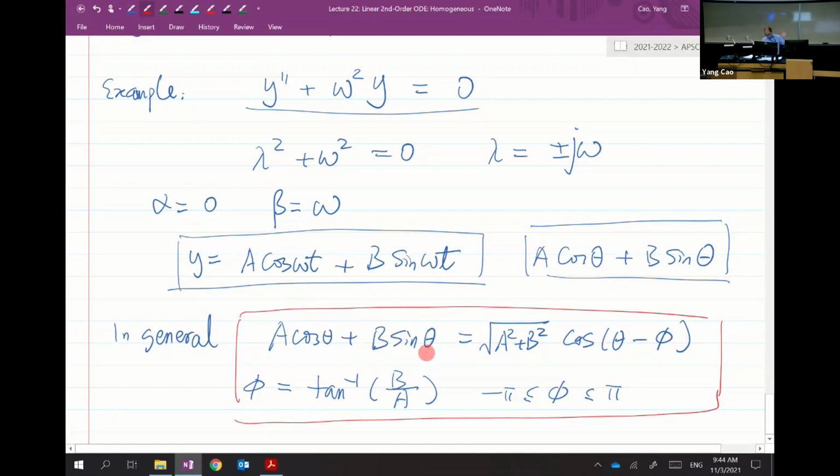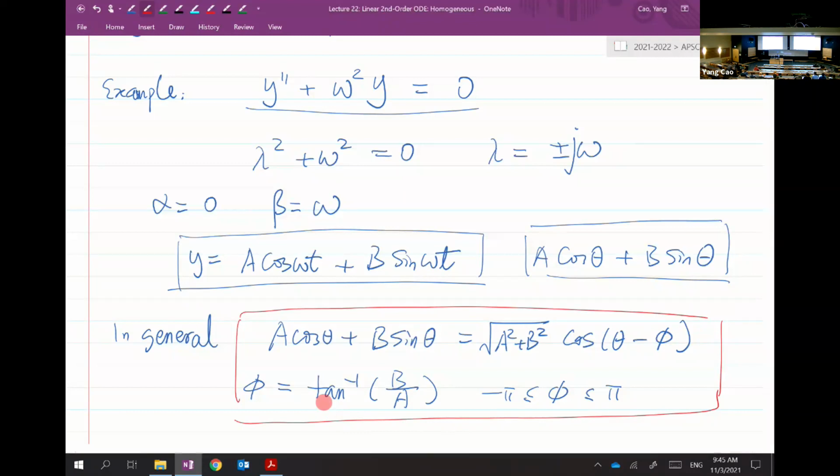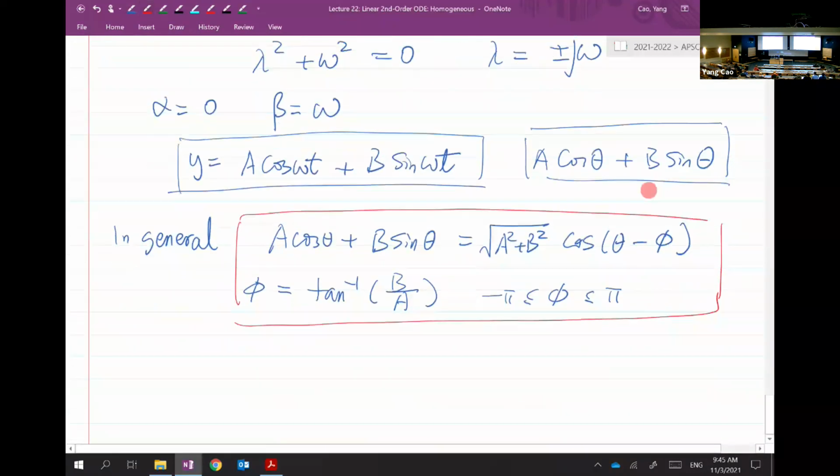But you can see here, you should keep in your mind that when I add a cosine and sine term with the same angle, omega t, it can turn into a different sinusoidal function. Now you get a phase angle showing up here. This phi is given by the inverse tan. You can look at the lecture notes. I actually have two different ways to prove this expression in here.